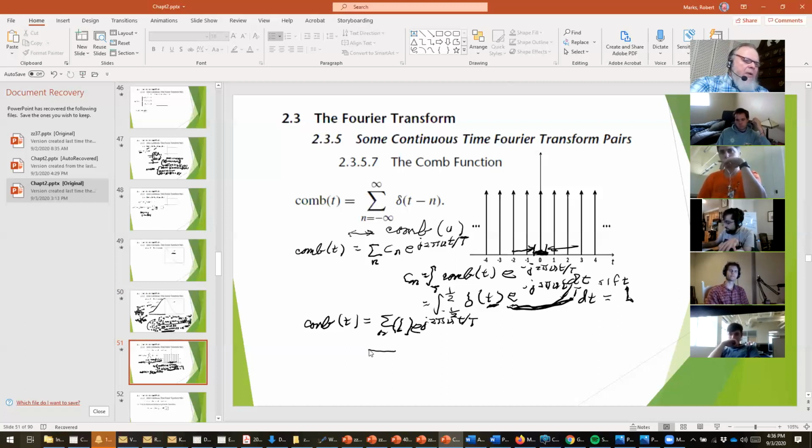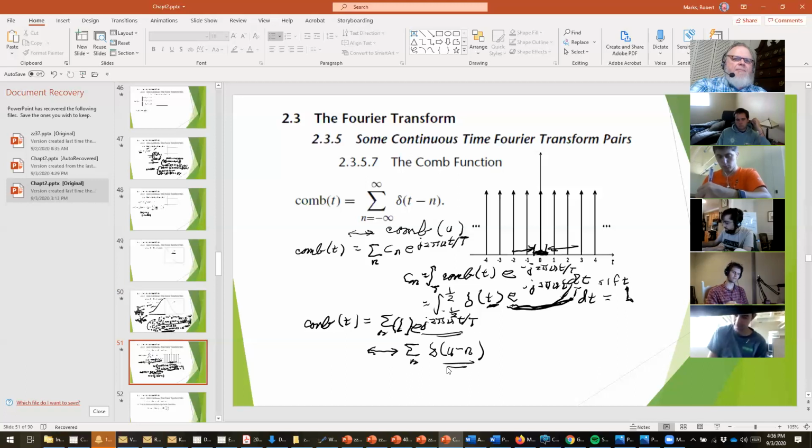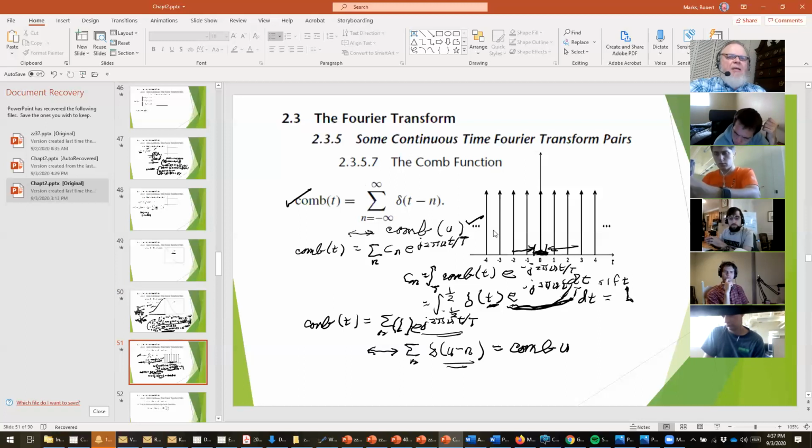So with that, we can Fourier transform it. Again, the Fourier transform is linear, so we can take the Fourier operator inside the summation sign. So we have the summation over n, and what's the Fourier transform of this? Remember the shift theorem, the exponential Fourier transforms to a delta function? It's something we saw earlier today. And lo and behold, what is this? That's the comb. So we see, as promised, the comb of t Fourier transforms to itself, the comb. We've run across two of these strange entities today, the Gaussian and the comb function. Both have themselves as their own Fourier transform.